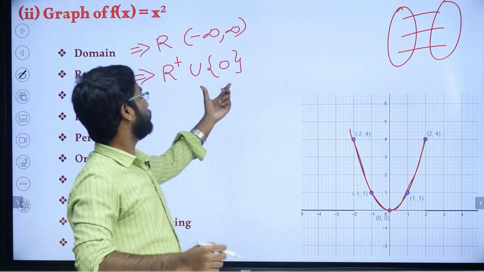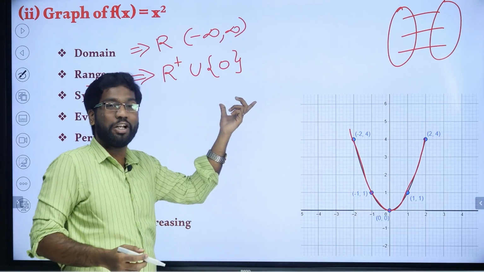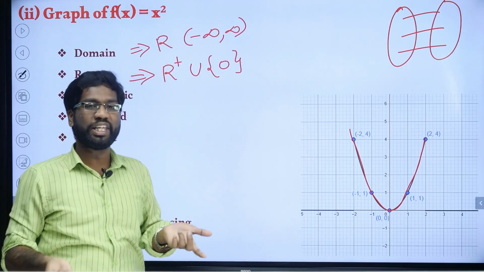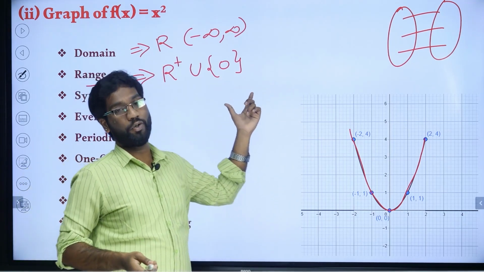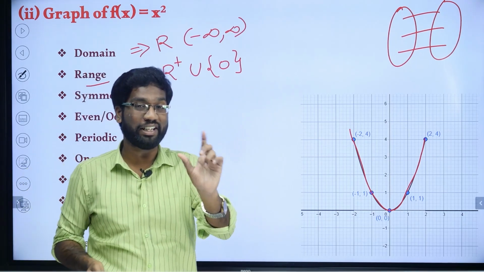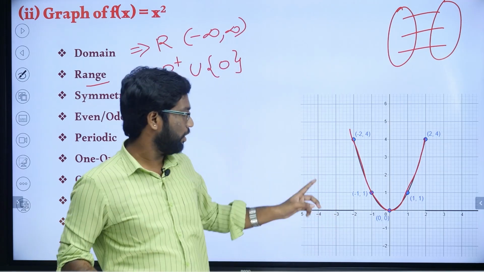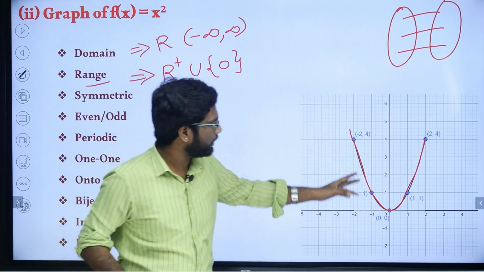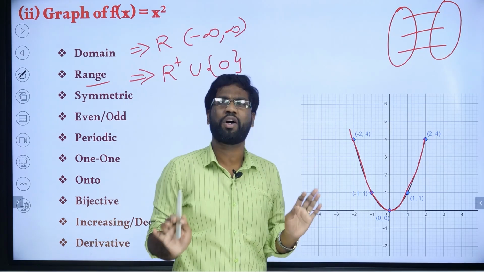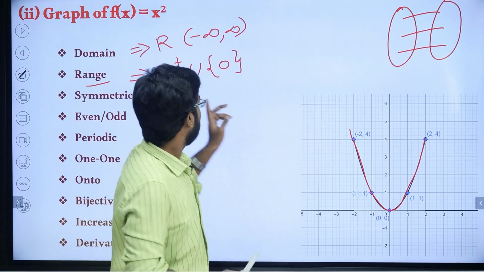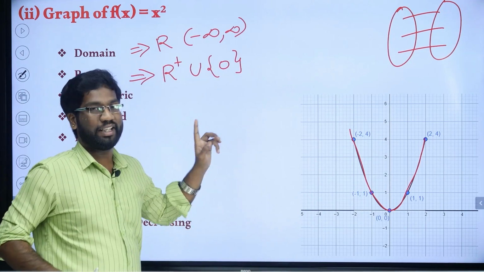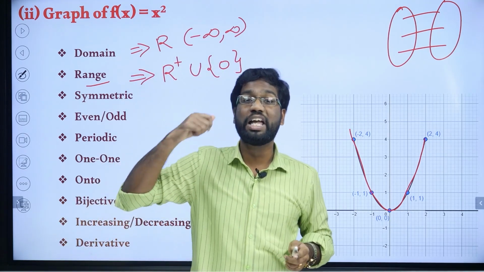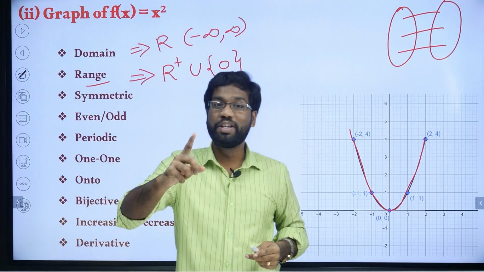I hope you know these notations, my dear students. So no problem, it is R plus union {0}. 0 alone I need, nothing else, my dear students. Only 0 I have to include. Other than that, all of R plus, everything there will be a point. For me, no problem at all. So I hope you understood what the range is. In range, be careful, my dear students. Sometimes they will confuse you. You have to be very careful.